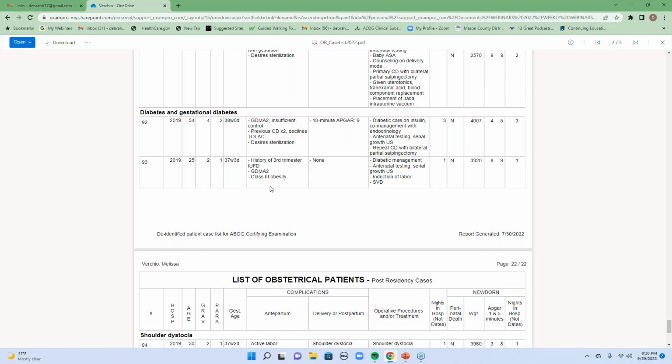Besides her normal new OB visit labs, I would also get an early 1 hour glucose test on her. Okay. What are you going to counsel her about appropriate weight gain?